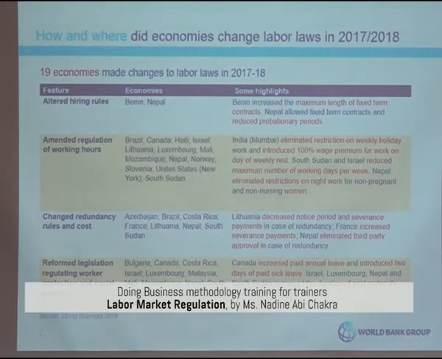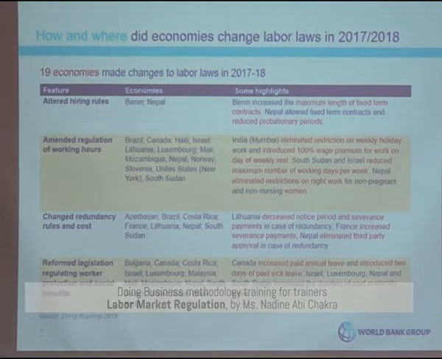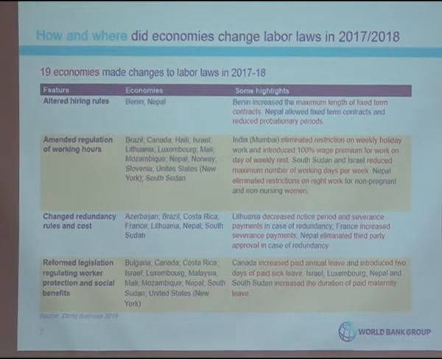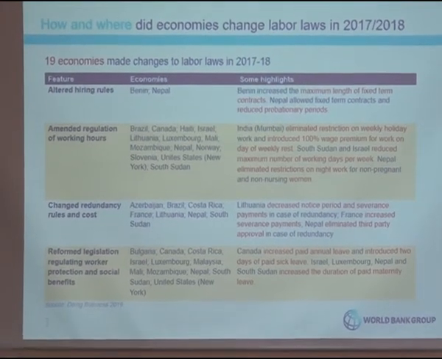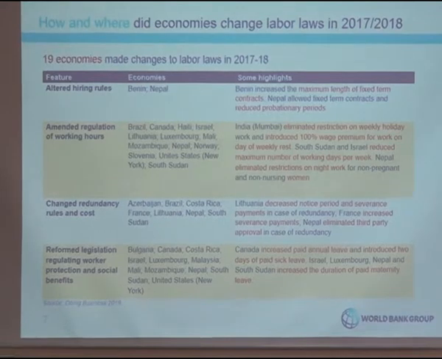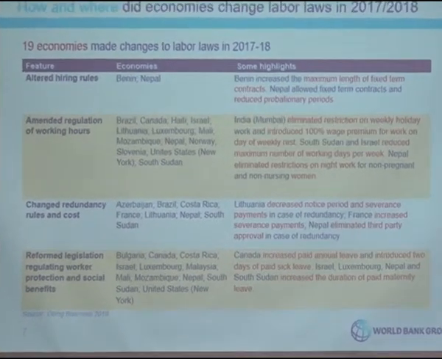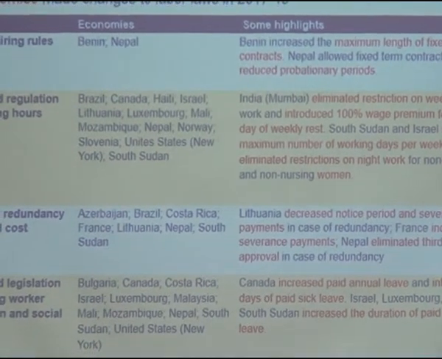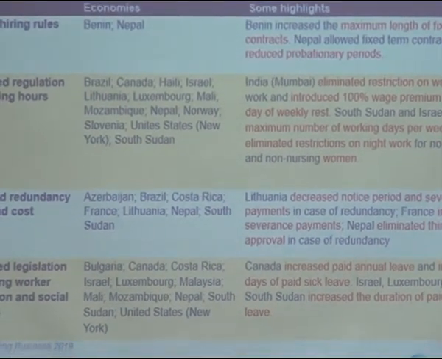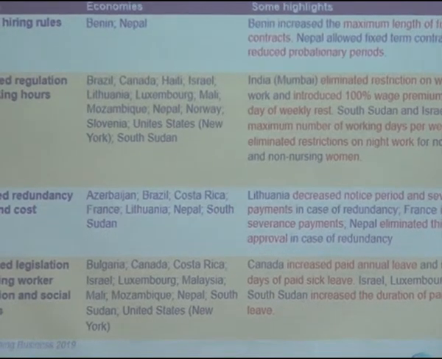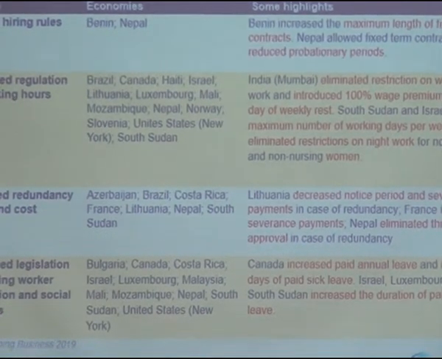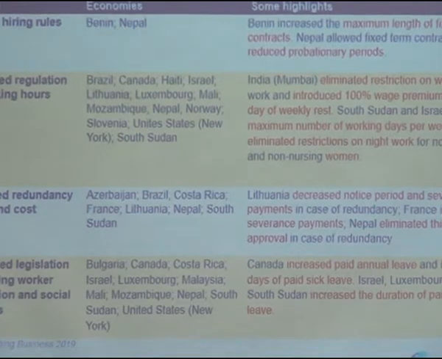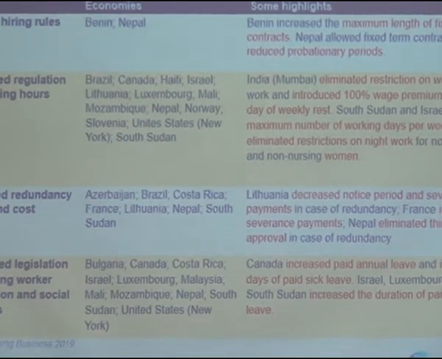Some countries changed the redundancy rules and cost. Lithuania, for example, decreased the notice period and severance payment in case of redundancies. France increased severance payments. Other countries reformed legislation that would regulate worker protection and social benefits. For example, Canada increased paid annual leave and introduced 2 days of paid sick leave. Other countries, such as Israel, Luxembourg, Nepal, and South Sudan, increased the duration of the paid maternity leave.